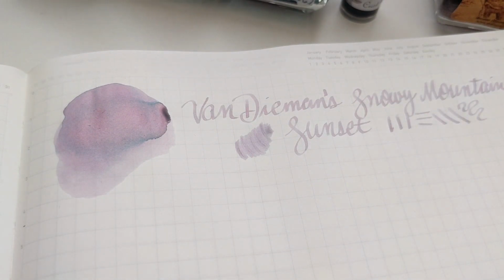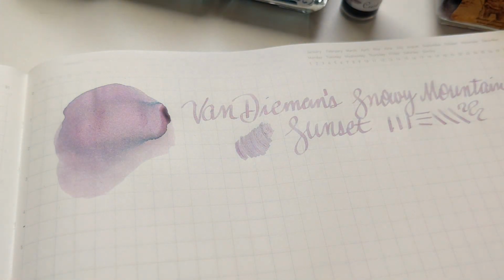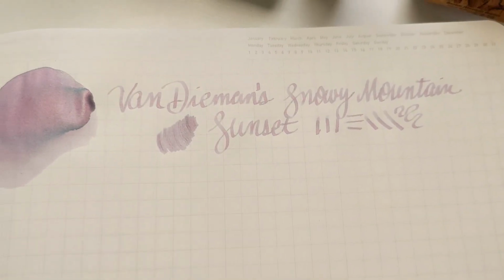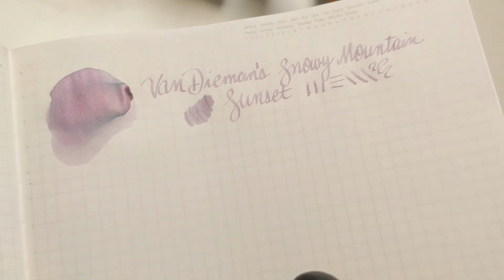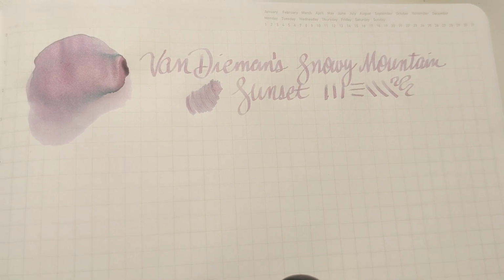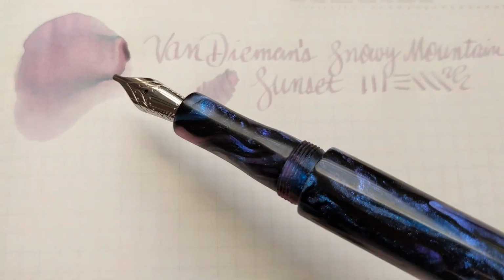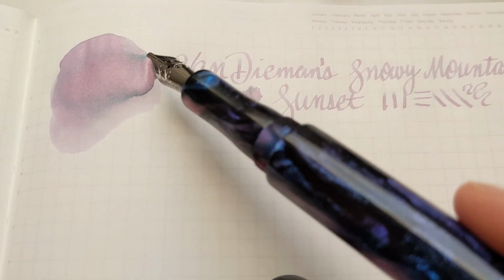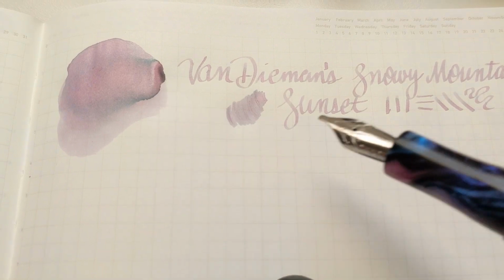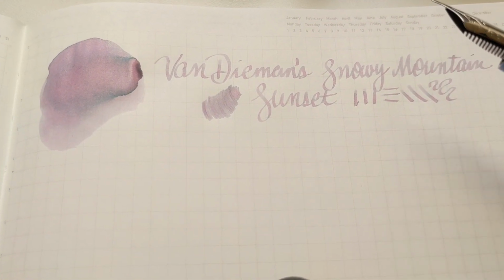Holy smokes. Okay. Is there any chance this is coming across? Let's see. Is there even a 2% chance this is coming across as beautiful? OMG. Nope. There's no chance. Do you see this blue? There's like this ridge of just a gorgeous blue here. It looks like a pink ink with blue sheen, almost. I'm obsessed.